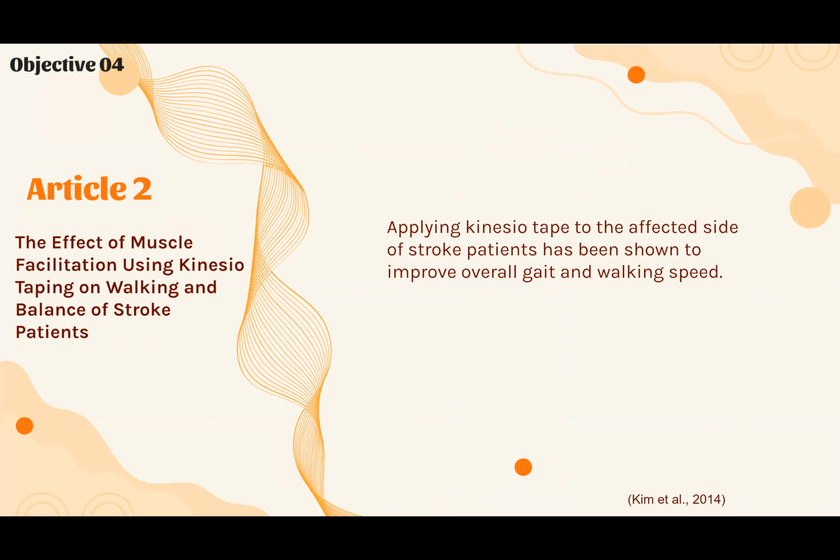The second study that we want to talk about is one by Kim et al. from 2014. A study was conducted to evaluate the changes in function and balance after kinesio taping application in stroke patients. 30 post-stroke individuals with hemiparesis were included in the study. Participants were randomly assigned to the experimental group or control group.